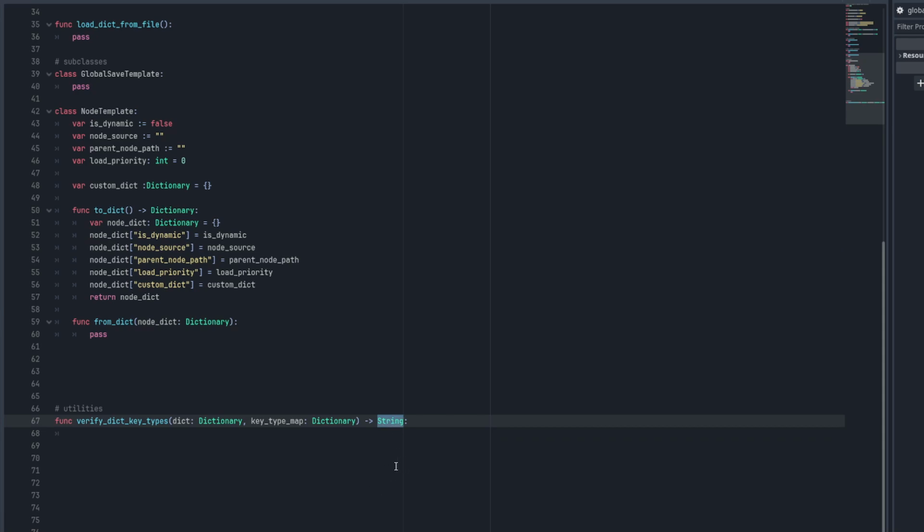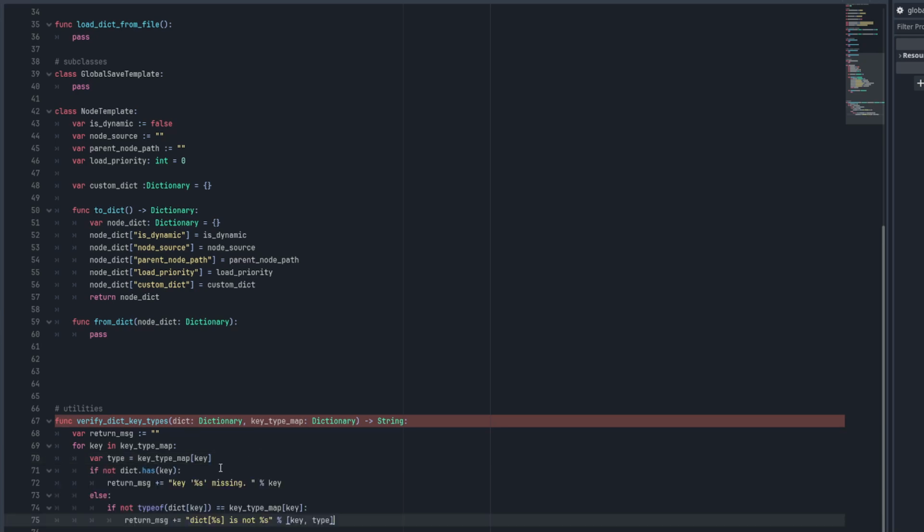Basically, this is going to act as an error message. If it's blank, everything went accordingly and our dictionary should be good. Otherwise, we will return an error message in there and we can act on that later. So we'll start off with our return error message being blank, which would indicate no errors. Then we'll iterate through every key in our type map. We will pull the type that we are expecting out of that type map, and then we'll jump through a simple if-else statement.